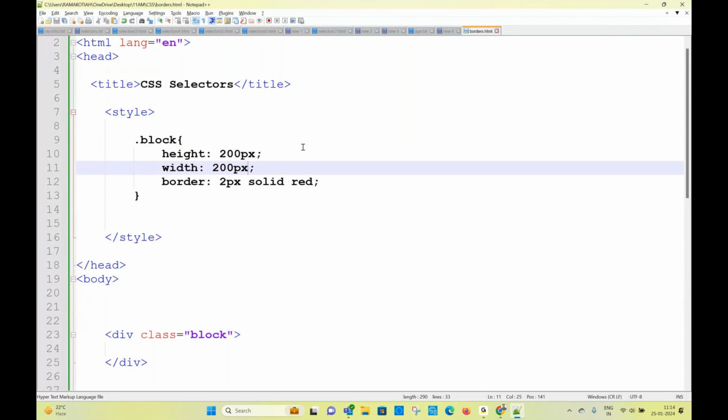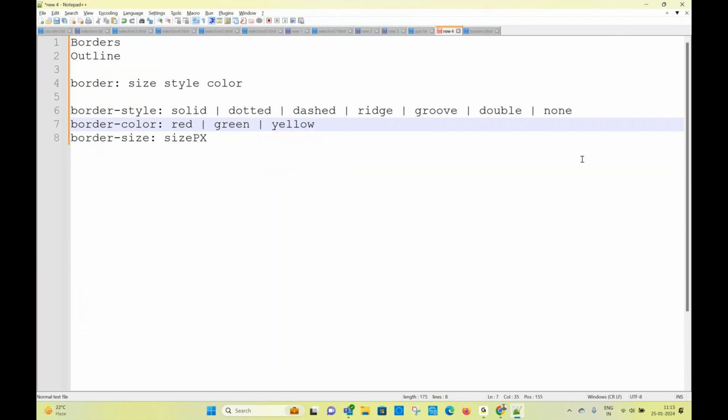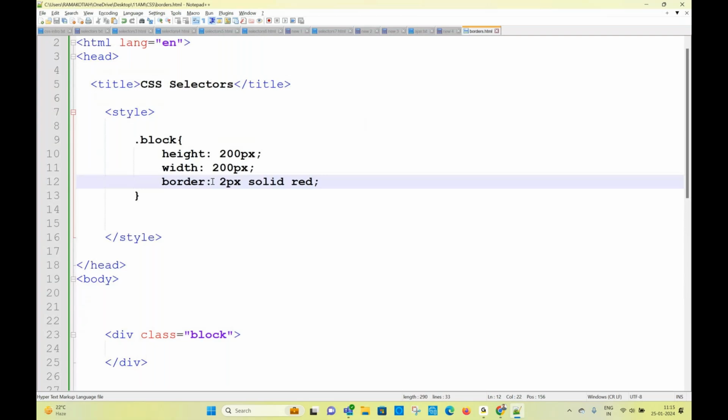Okay, right. This is block. Size in pixels, color is going to be red or green or anything. Red or green or any color code also we can write, that we will see later. So these are some values, right? Next, this is the border. Remember, now you provided a border value of 10 pixel.